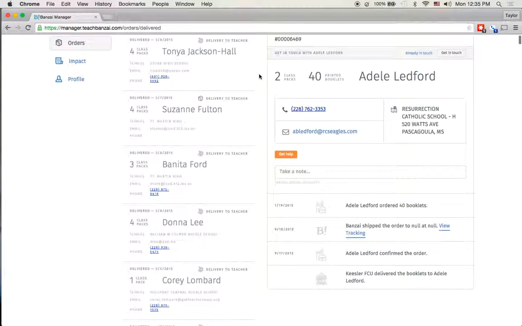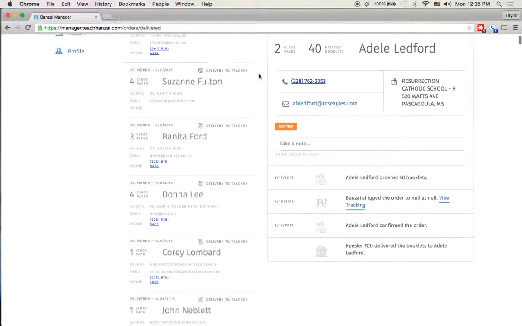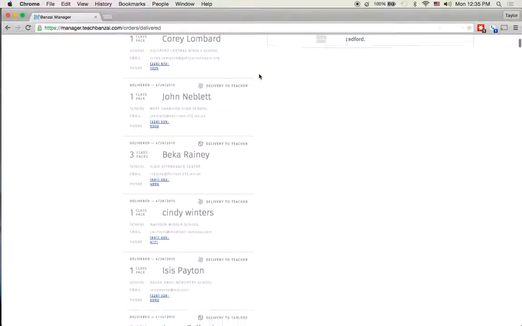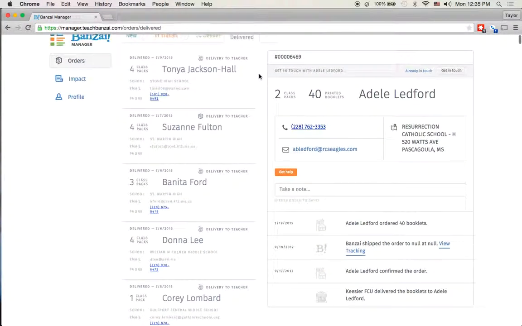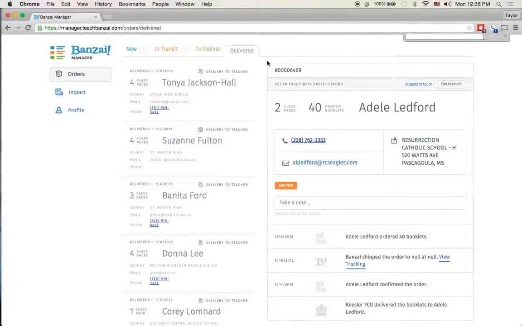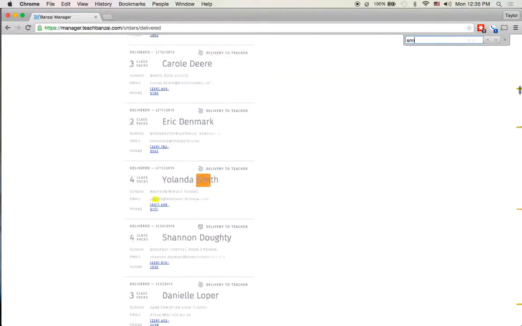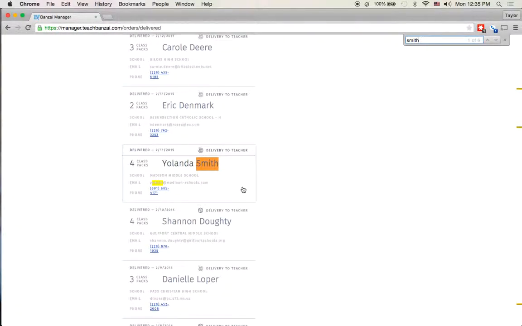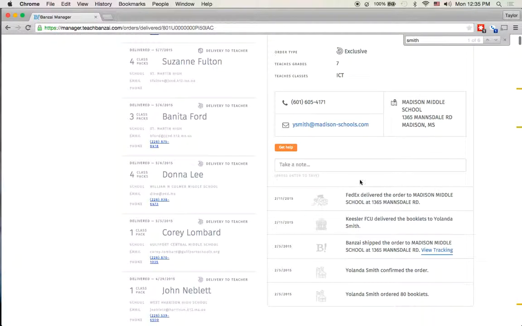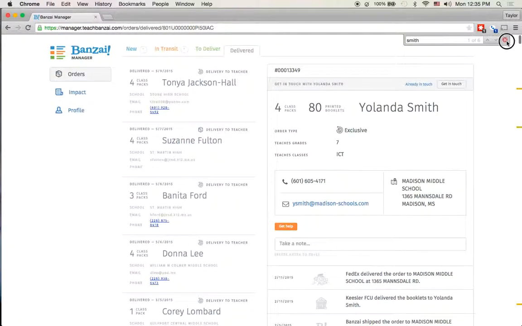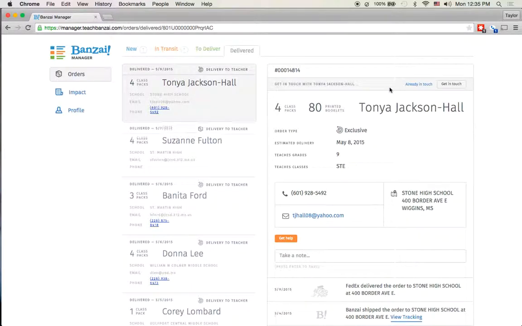Now, as you go through this, you can see that this will have an accounting of all of your teachers from day one. And I could scroll through this and they have a ton of teachers here. But the nice part about it being a website is you can actually do the little Control F, the find tool on the page, and you can look for anybody. So if they had somebody with the last name of Smith, for instance, I could look and say, okay, Yolanda Smith ordered on the 11th of February, and you could click on her. If I clicked on Yolanda, it would pop up her details. I'd have her phone, her email. I'd have, again, the timeline of everything that took place, any notes that I made, and lots of cool features like that.